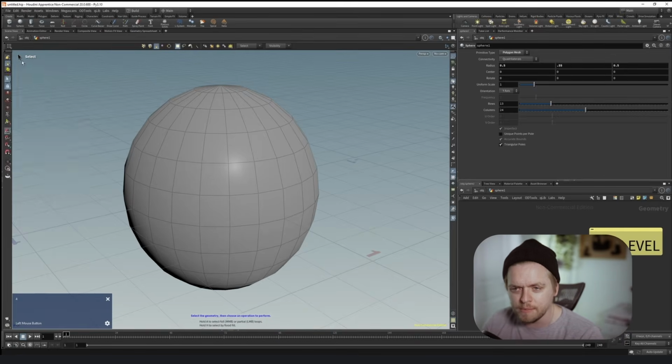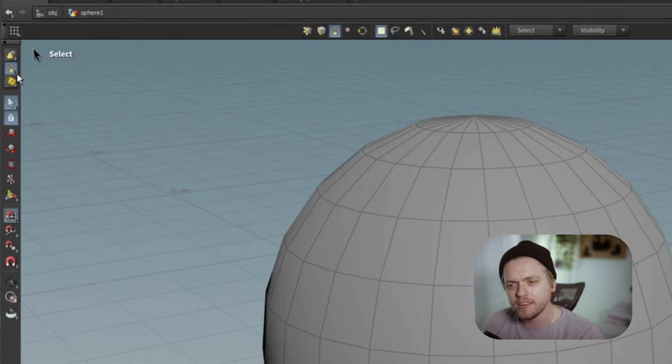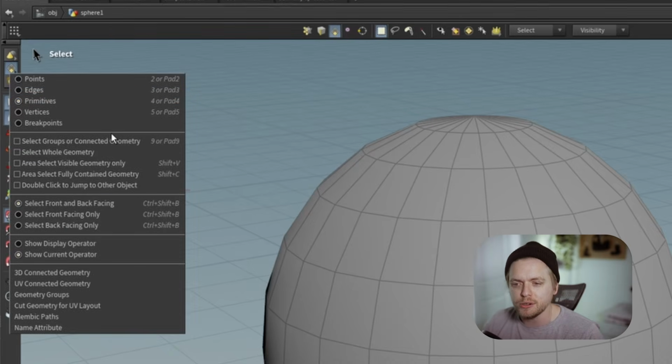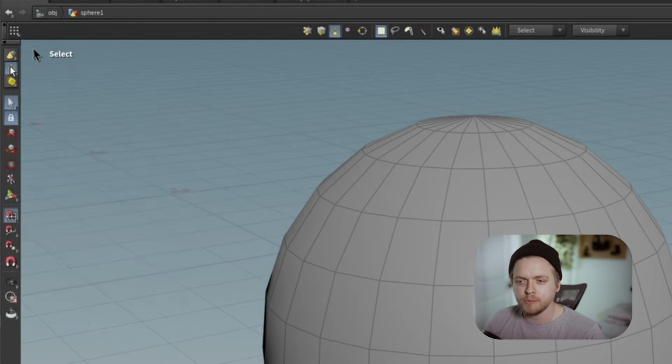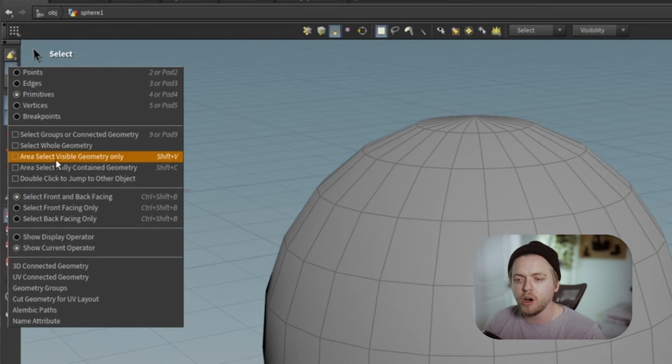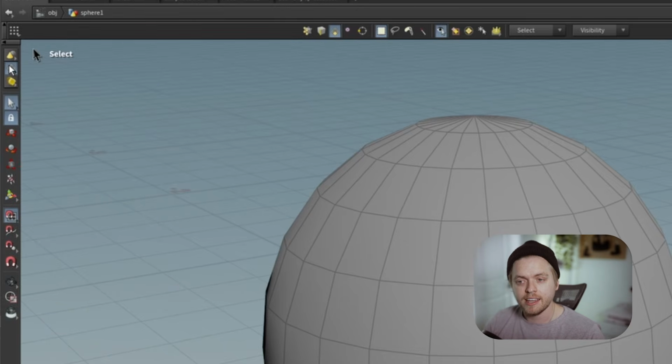If you click and hold, you can kind of see there's a little arrow right to the bottom right of this icon. That indicates that by clicking and holding on it, it will reveal its parameters to you. So a good example for this is this area select visible geometry only. Now, also note, there's shortcuts for all of these on the right-hand side if shortcuts are set by default for Houdini. So if we click and hold this box, hover over the area select visible geometry only and let go, it will checkbox it. I pointed to the screen like you could see my finger, which is just an insane thing to do.